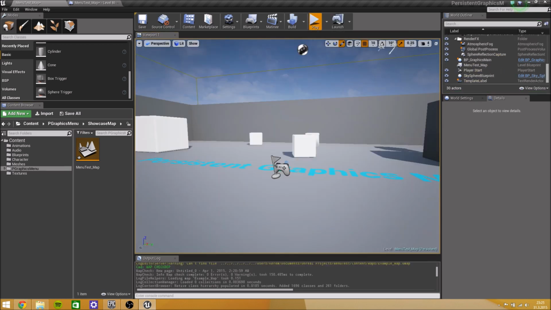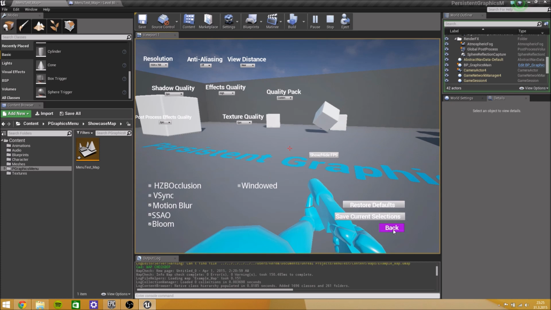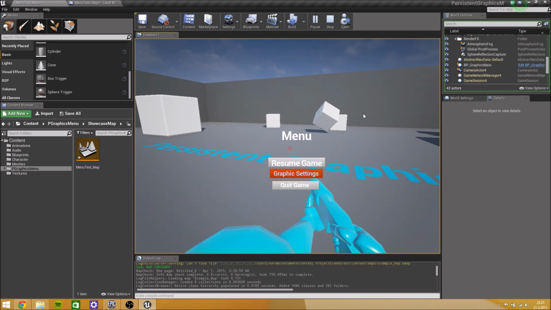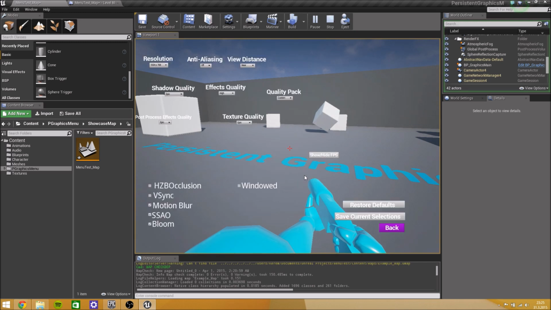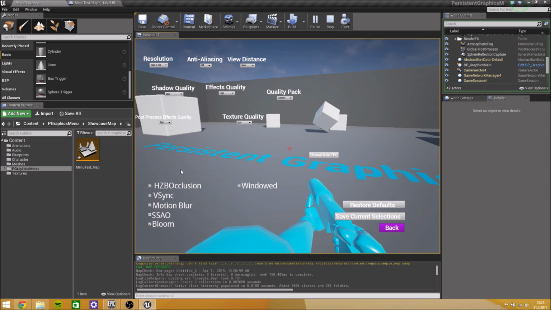Let's move on to showing you how the buttons work. We have three main buttons. The back button reverses all these values back to their previously saved values. So we're going to set this to low, we're going to hit back, and as you can see, it's already reverted back to epic. Try this with some checkboxes as well. We just set these to true. They were false. When we go back, we expect them to be false, and as you can see, they are false.